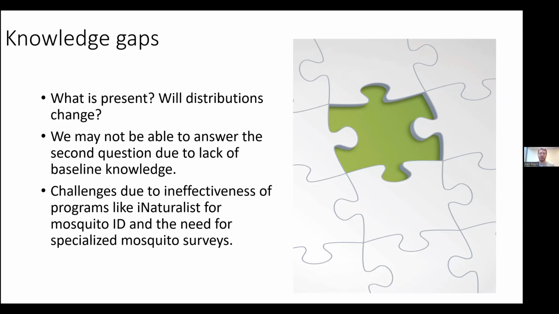Now, to some degree, you can use molecular techniques to address those shortfalls, and I'll talk a bit more about that later. But there are problems there as well, where you have to assume the species has been properly identified first, which isn't always the case. So you could be comparing against a reference barcode of something that isn't actually from the species that it is reported to be from.